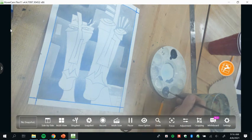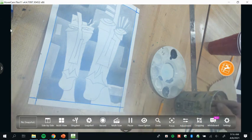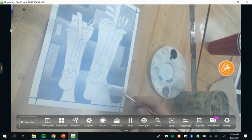This works best when the paint is wet. All right, I got my two paints down, and then with a naked brush, no paint, no water, I blend between, just gently rub between the colors.